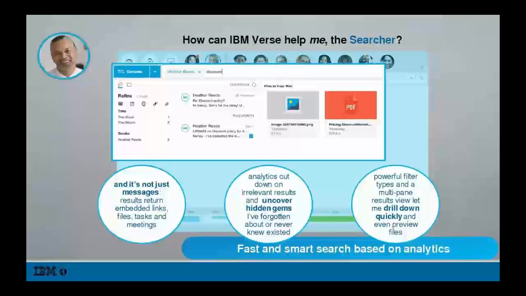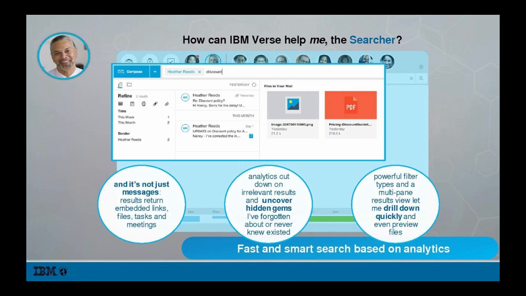Let's look at one more role as we go through our day. We also are the searcher. Now, I think most of you, if you're like me, we use our inbox more than just for sending email. It's a file repository. It might be a sort of a database of contacts. It could be a reminder system for to-dos and actions. It's all kinds of things. And even as file sharing systems evolve, and even as our contact management systems are improving, and even as to-do apps and task management tools are improving and creating better linkages with the email system, we're still doing this.